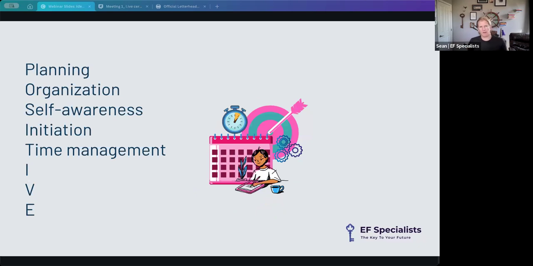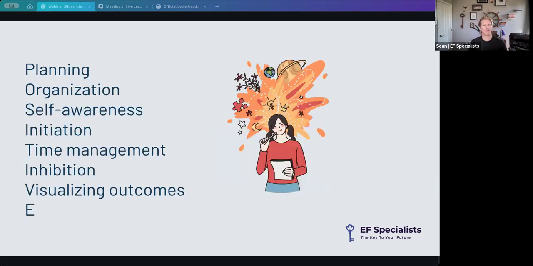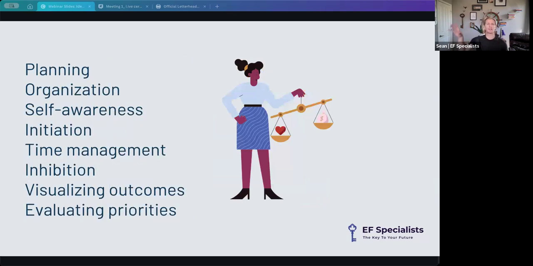And time management, right? Yeah, and look at me, I just said it's a lie. But I should call it time intention, actually, or your time relationships, right? Can you relate to time in a way that you can use it intentionally? And then inhibition: can you step away from things that are not helping or supporting you, or put them off until you complete the thing that feels challenging? And then visualizing outcomes, and that's the key skill we're going to work on today. And evaluating priorities. Of all those things you want to do, can you choose the thing that feels most valuable or is going to help you towards your long-term vision?